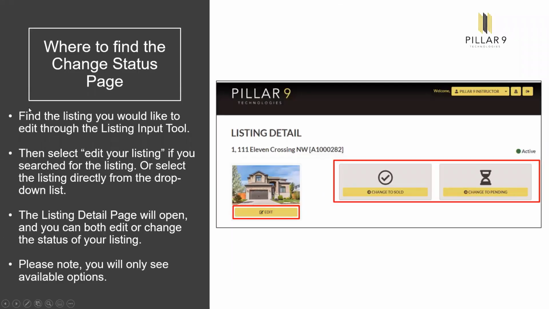We'll talk about this briefly in just a sec as well. Now let's talk about changing the statuses of listings under this Pillar 9 system. And again, I'm on pages, basically about 54 through about 56 of your course guide if you're following along. So if you have an active status listing and you navigate to your active status listing, you would have the ability to edit that listing. You would have the ability to change it to sold or to change it as pending. Okay, let's talk first about marking it as pending.